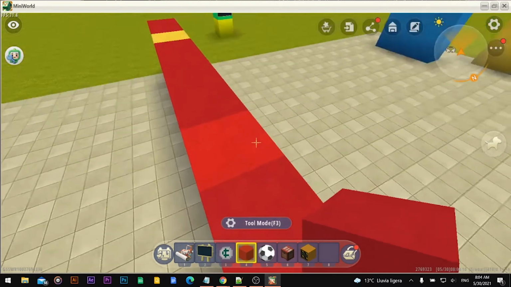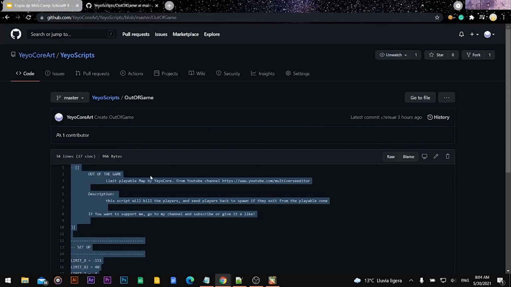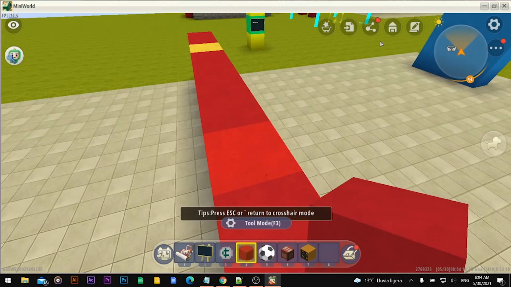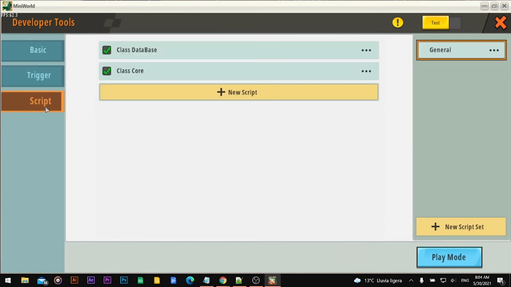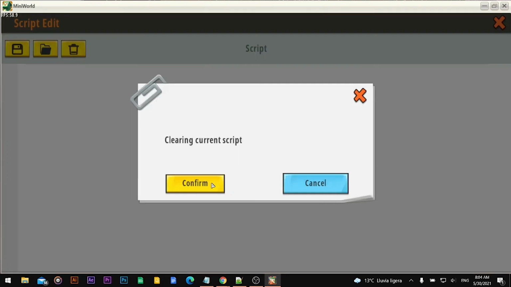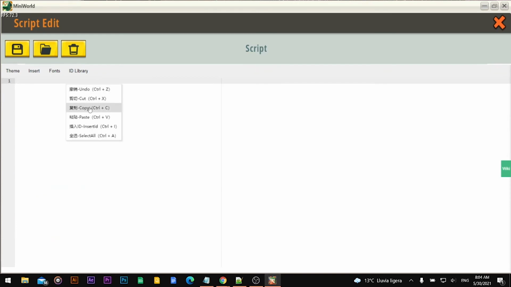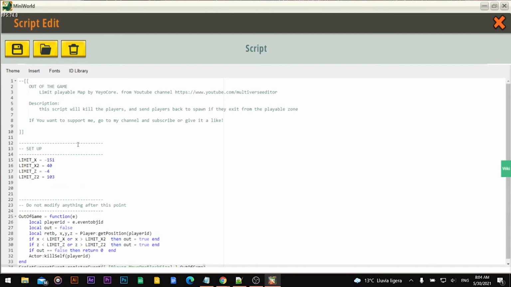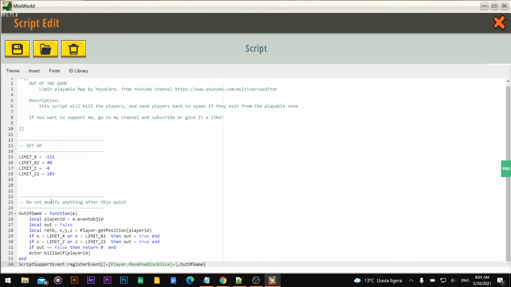Then you are going to access MiniWord again. So remember to copy, just hit copy. And in MiniWord, just hit where it says developer tools, switch to scripts, add a new script, delete all the information inside, paste the content, and inside of this, you are going to have this one, okay? So we need to set up this. We have 4 variables here. When we set up those 4 numbers, we will be able to use it automatically.